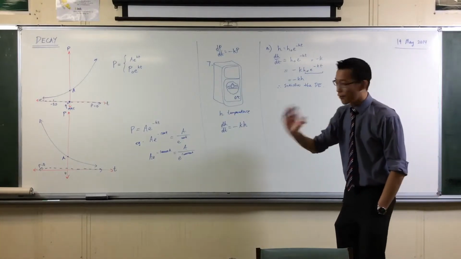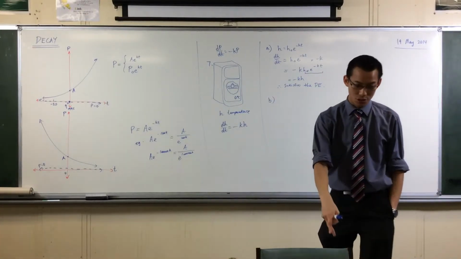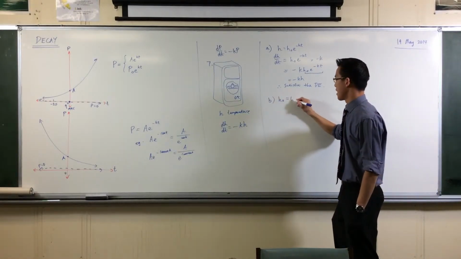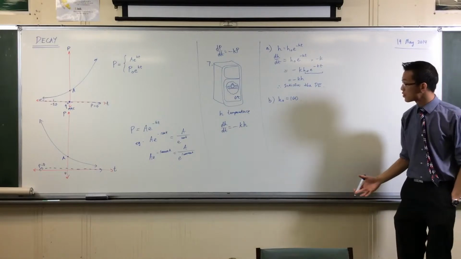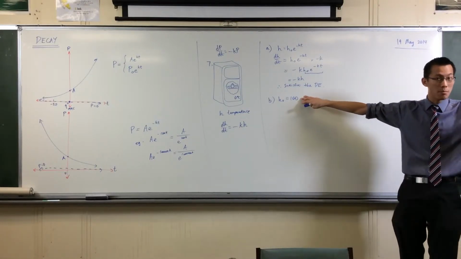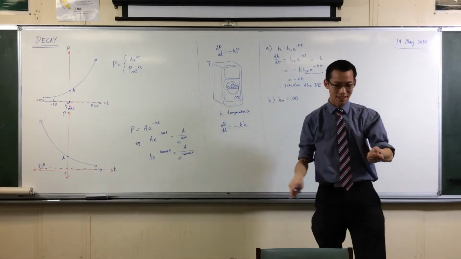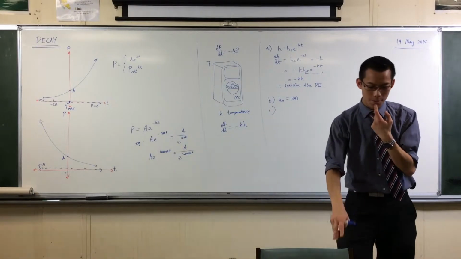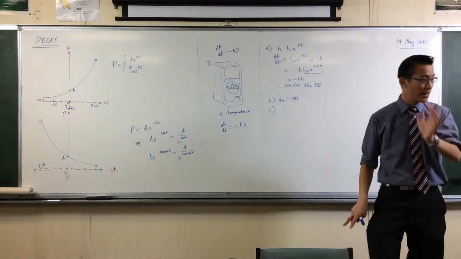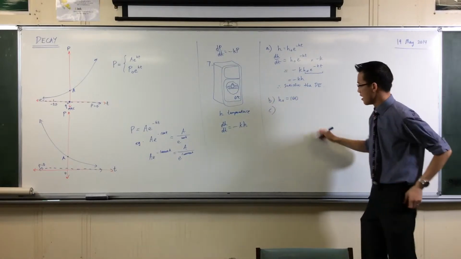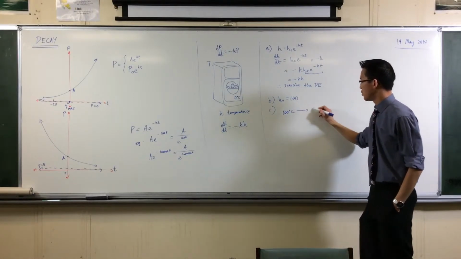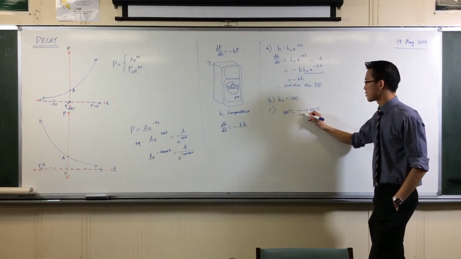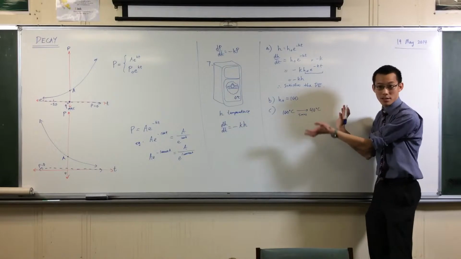Part B, find the initial temperature, or find H naught, given that the liquid is initially at 100 degrees. I'm going to skip over that because I think you guys have done that to death. H naught's your initial temperature, so that's 100 degrees. They're putting some boiling water, and there's my cup, that's why it's steaming. After 5 minutes, the temperature has dropped to 40 degrees. So again, I'll draw myself a little equation here that says 100 degrees to 40 degrees in 5 minutes. Okay, so this is what takes place.